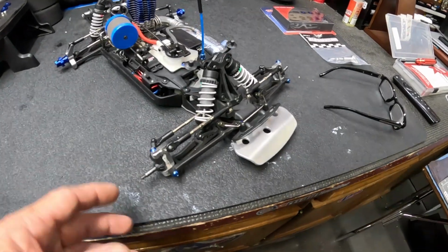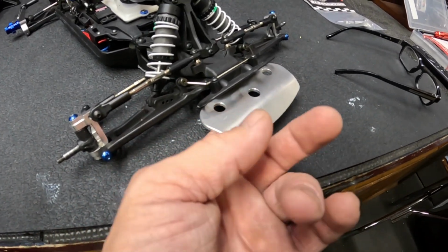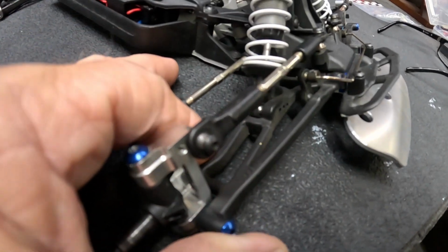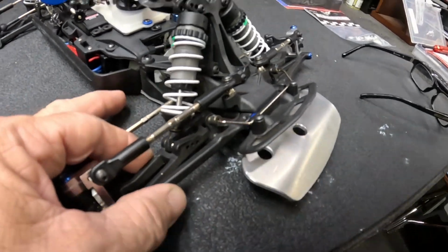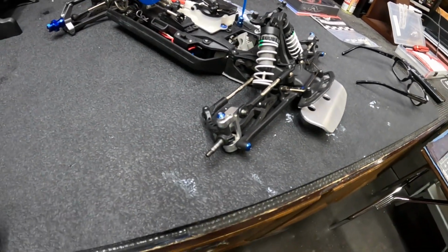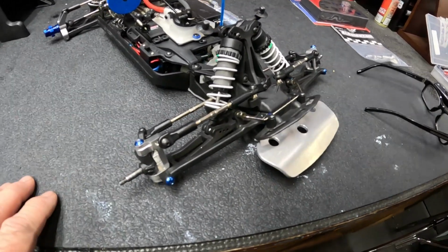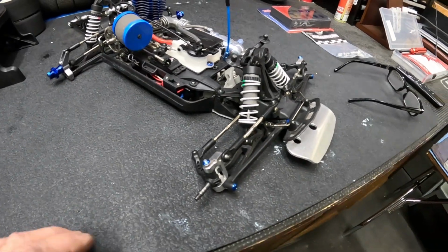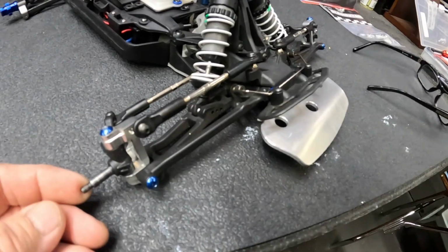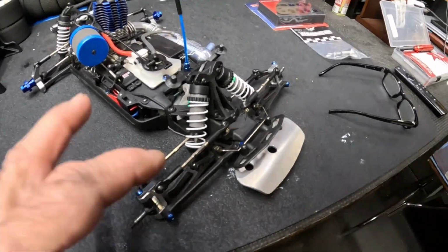They're very durable. But that last time I hit, what I didn't notice is not only did it break this off, which I've repaired already, but it broke one of the front A-arms. So I looked at some aluminum front ones to stiffen it up, which could be good. But man, I'll be hitting too many curbs. So I think we're going to go with RPM. They've got them online for like 10-15 bucks for the front set. No big deal. I think RPM's the way to go on this.